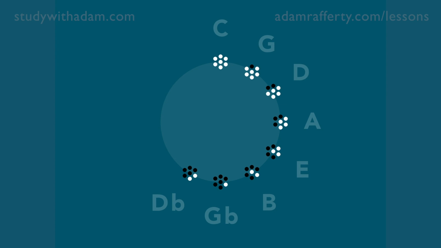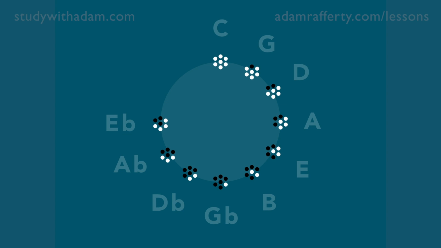We're going to have 5 black notes and 2 natural notes. And if we keep going, D flat, E flat, F, G flat, A flat. Our next key center's A flat. And you can see exactly what's happening here. It's like a really easy IQ test. Okay? So then A flat, 1, 2, 3, 4, 5, A flat, B flat, C, D flat, E flat. We're going to have 3 black keys.